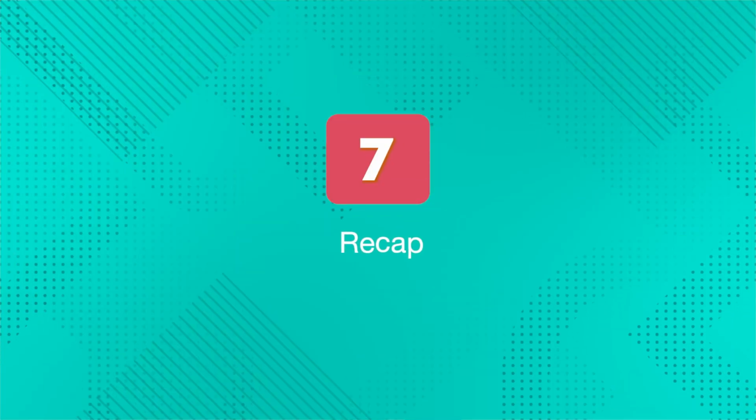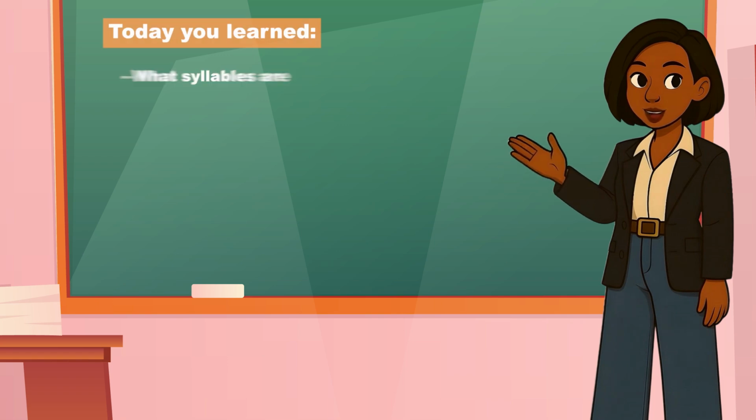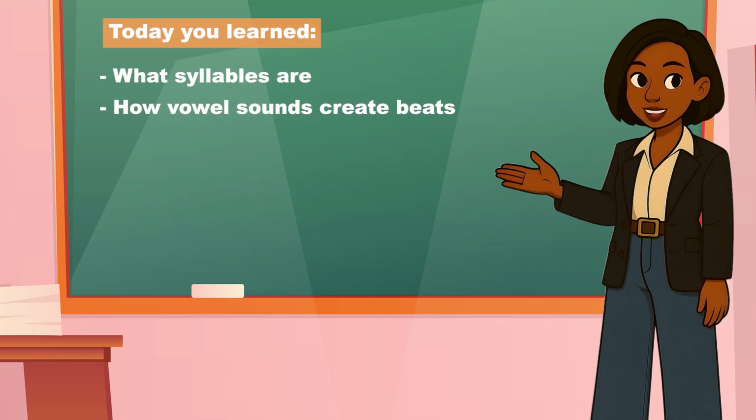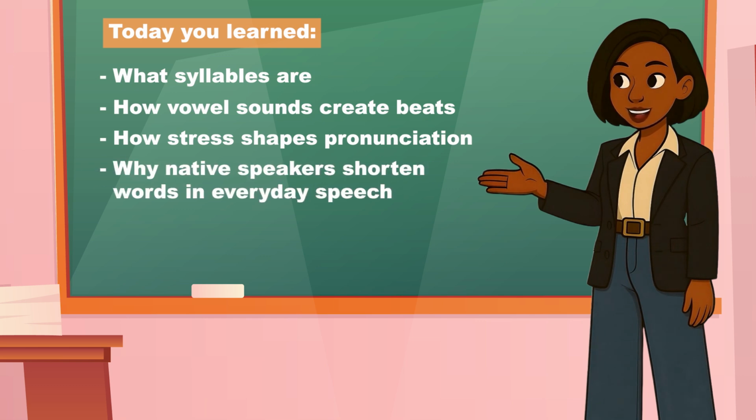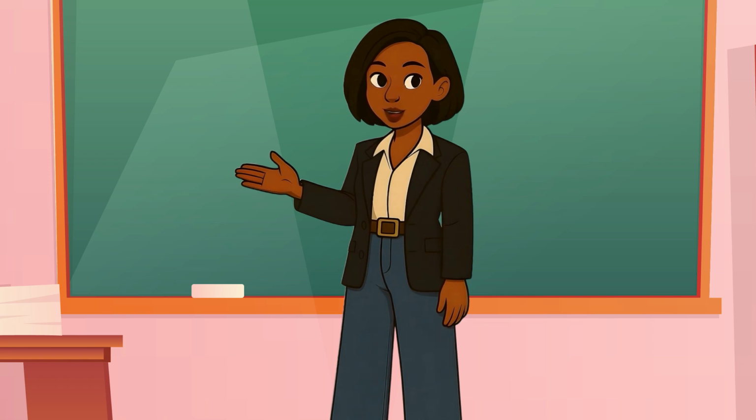Before we wrap up, let's quickly review what you learned today. You learned what syllables are, how vowel sounds create beats, how stress shapes pronunciation, and why native speakers shorten words in everyday speech. Great work today! Remember, when you break words into beats, English becomes clearer, easier, and more natural. Keep practicing with the rhythm of each word, and you'll notice your pronunciation improving every single day.